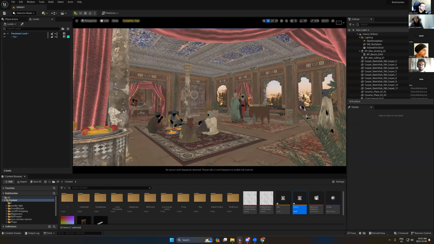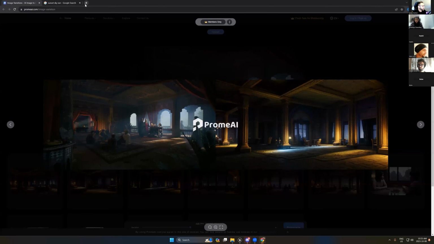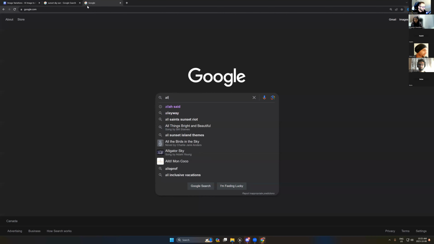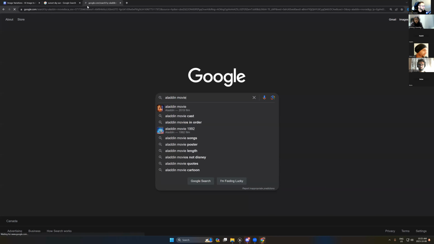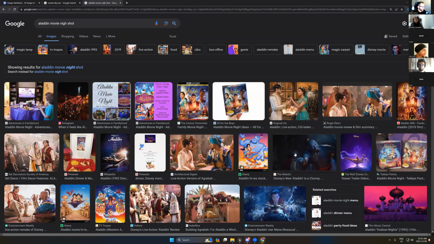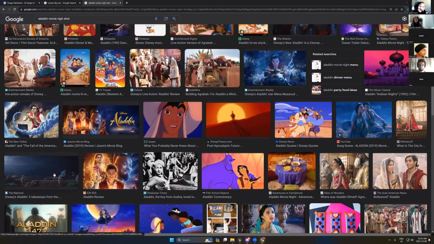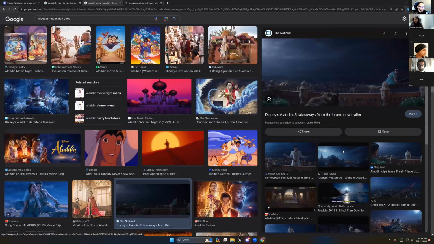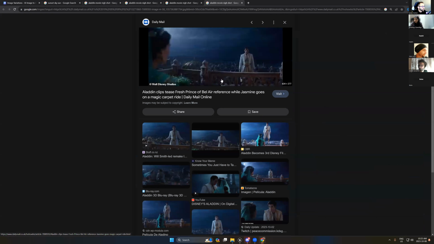It could be a desert outside and just add direction light, but for sure you're gonna need to add some light inside. Or you can start to create your own light, like I can find basic light from the Aladdin movie. Night shot. Let's say we're gonna find there was a nice scene I saw. You see here, let's say this one. It's a beautiful scene. I really love it. So Arabian, so it's Aladdin.